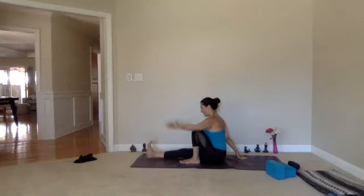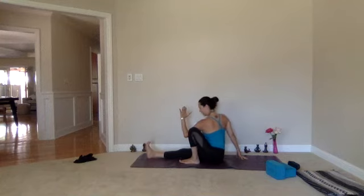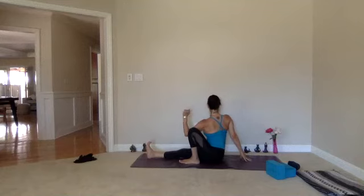And I'm going to now send my left arm inside the left leg. I'm bending the elbow and I'm pushing my arm into the leg, but the leg is not dropping out, it's pushing in, right? So it's a little bit of a tug of war, pushing into each other, lifting the spine, sending the belly and the chest towards the right. 3 breaths here. Soften the areas that you don't need to keep active.